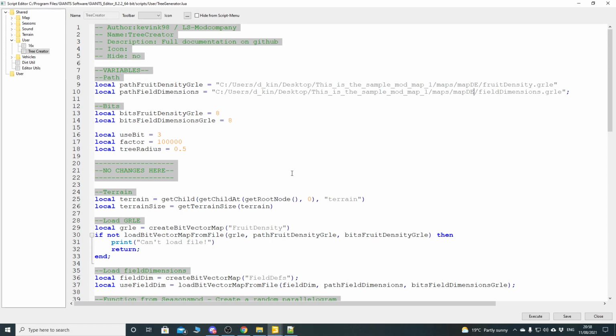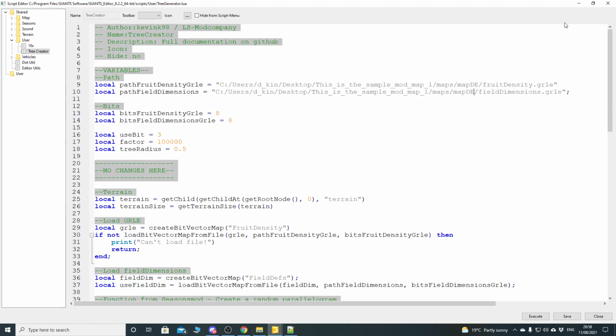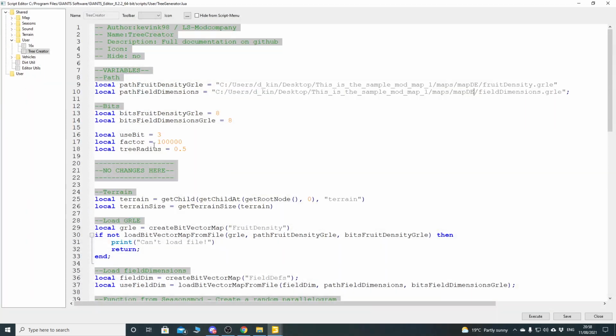Very important we do that, okay? And then what we need to do is actually change the bit value here of whatever we used when we painted down our value in here. Is it going? No, I need to minimize that. So whatever value we used to paint this down in here, we need to change that in the script.